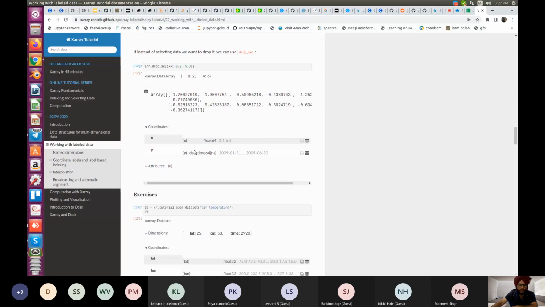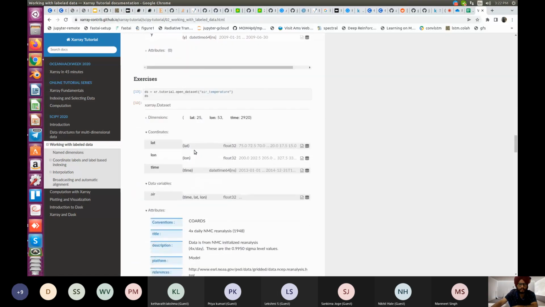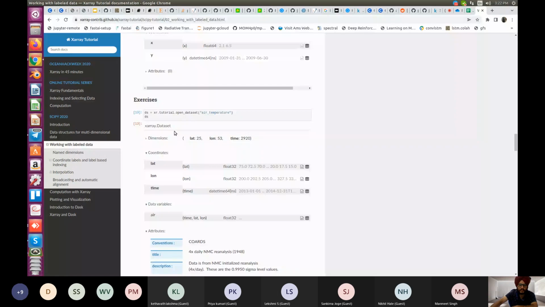Then we will see that Xarray comes with a kind of preloaded data set of air temperature. So just give me a minute.